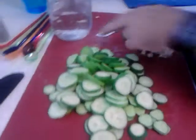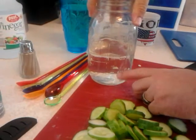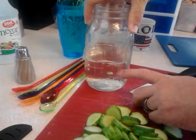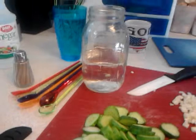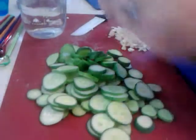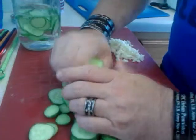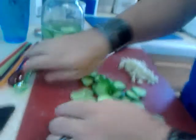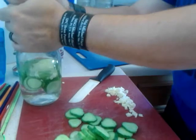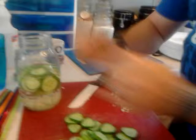So okay, I have 100 milliliters of white vinegar, right? Distilled white vinegar. I filled it up just a teeny bit over halfway with water, which again we use purified water. So now what am I gonna do? You're just gonna shove some cucumbers in there till you can't fit any more. Well, you gotta leave a little room. Actually, go ahead and put the garlic in now. Put all the garlic. All right, you're gonna get messy, so don't be squeamish about it. Just dive in with both hands, get it done.